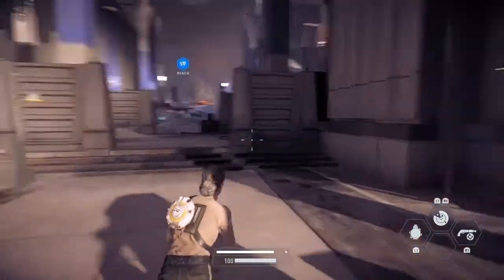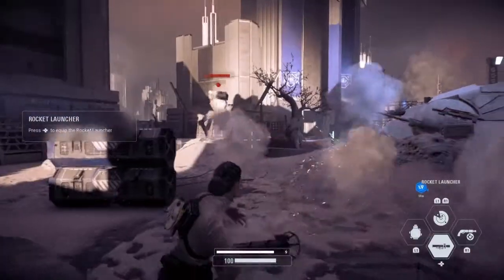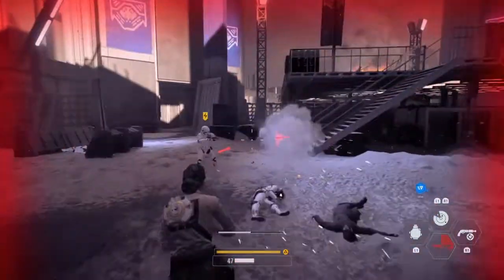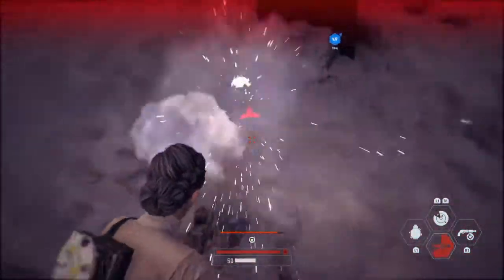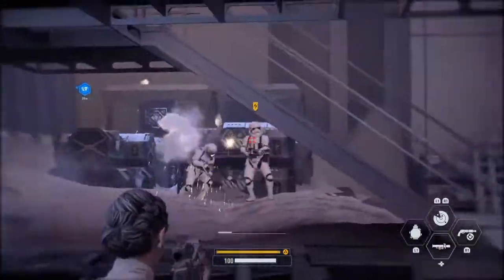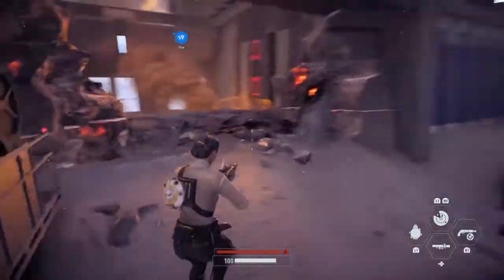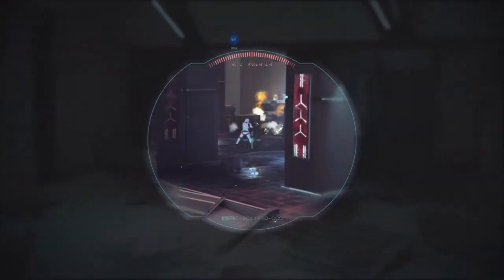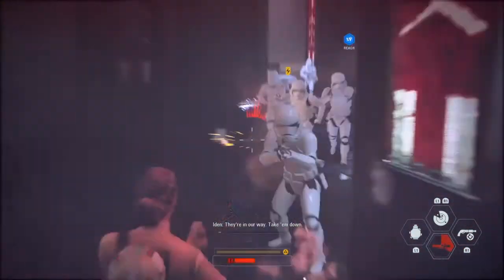Screw the AT-AT Walker, but give me the rocket launcher. I mean the ST-AT. Run, run, run. How am I gonna get up there? Okay, come on, go. Shiv, where you at? What the hell? One of them is a flamethrower. They're in our way. Take them down.